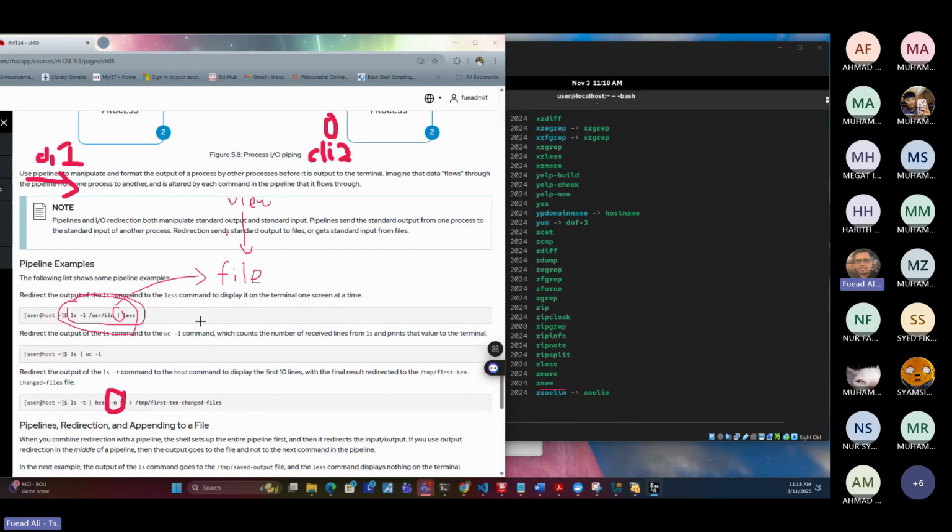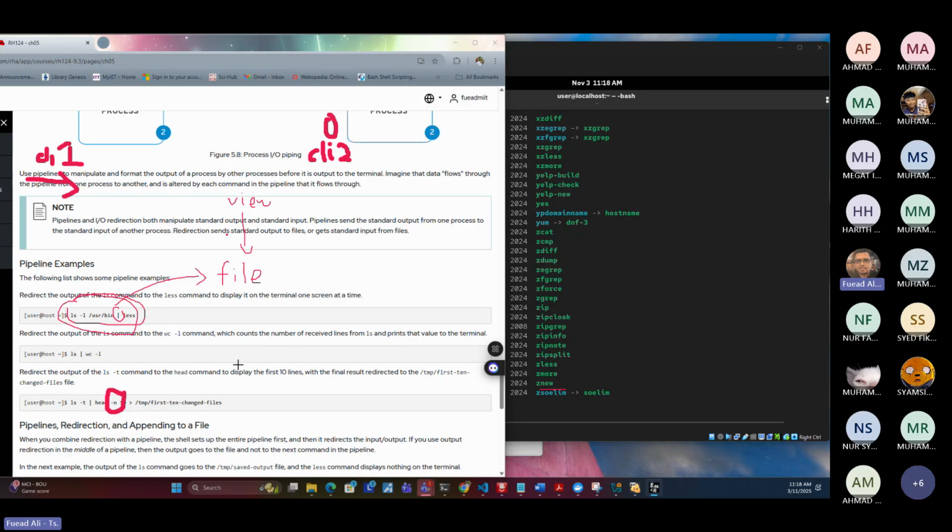So there are some other things lah. So contohnya ls minus l with wc minus l. ls is displaying the files, and then the wc minus l is to count the number of received file from ls, and then print the value to the terminal.